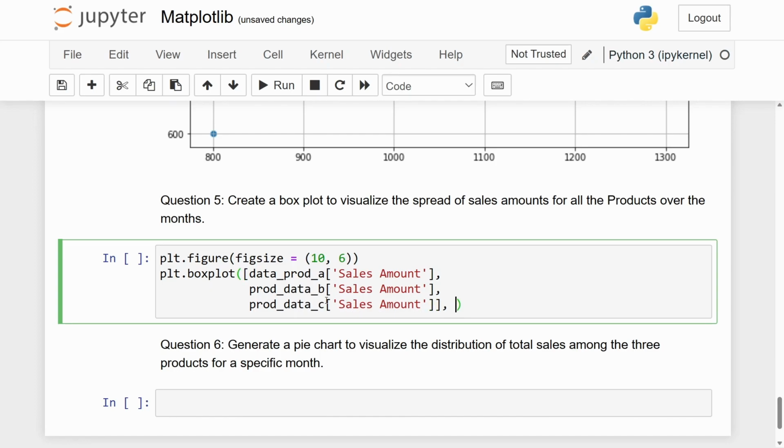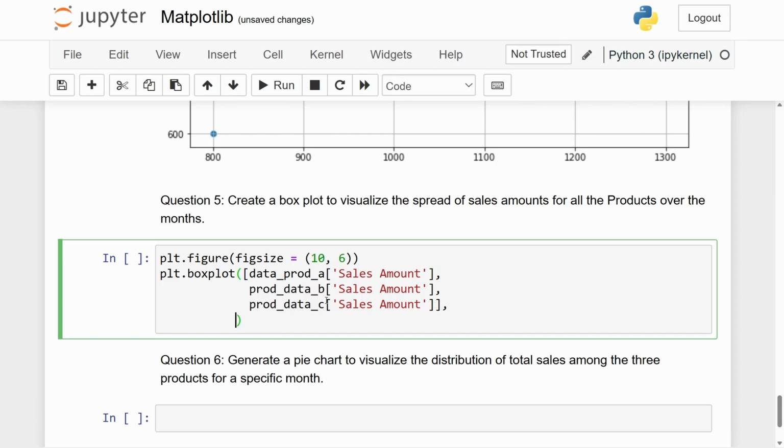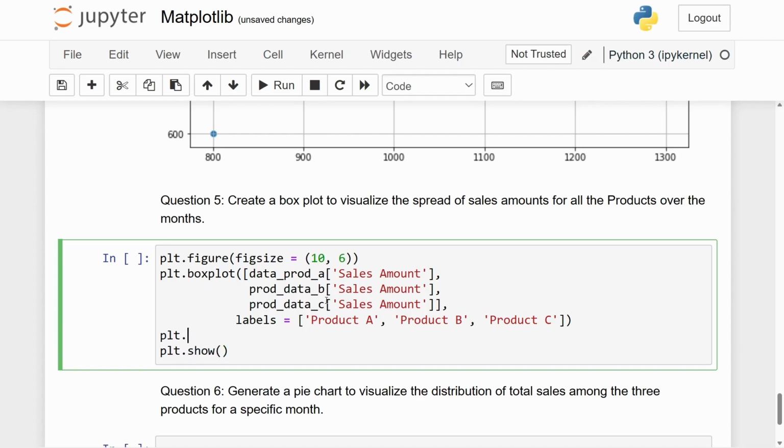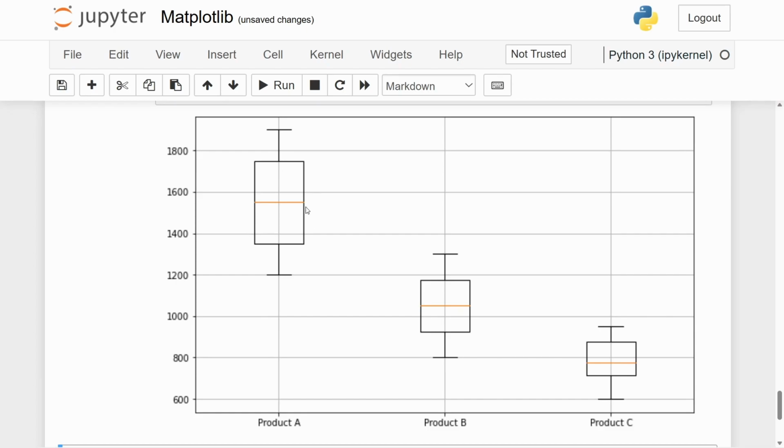I'm also going to mention the labels for each of the products themselves. So just follow this, labels equal to, create another list, and inside this first mention the products themselves. Product A, comma, another string, and then mention product B for the second product, and then product C for the third product, like that. Now we can just simply type in plt.show. Actually, I will also have the grid, so plt.grid to be true. Now enter, and we see that we get the wide range of values for all the different products.